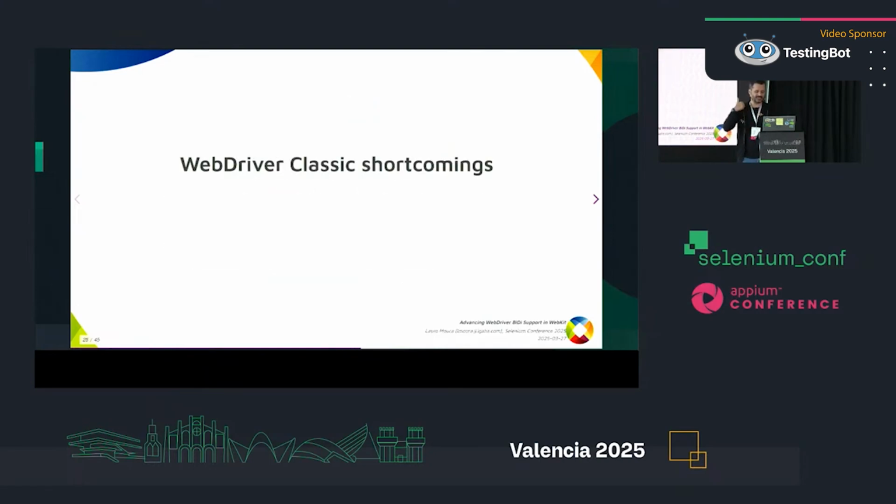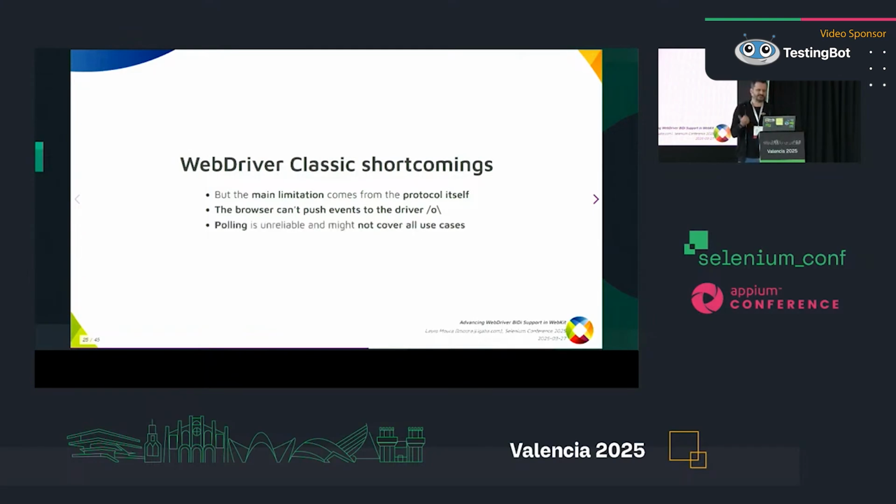We also have some shortcomings from WebDriver Classic itself, from the protocol itself. Following the protocol, the browser cannot tell the driver and the client that something has happened. So we have to rely on polling, but who here has had problems with polling in tests?